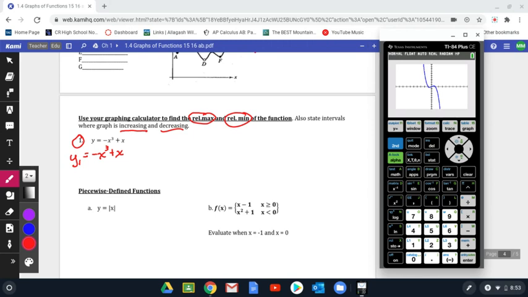Okay, so that's what the graph looks like, and I want to find relative maxes and mins. Now, here's the thing. I like to zoom in on graphs to see the relative max and min, so I'm going to do zoom box. So you do zoom box, which is number 1, hit enter, and I should be able to move the cursor to where I want to move it to. Move it up. I go over just a little bit more. All right, hit enter, and I'm going to go down.